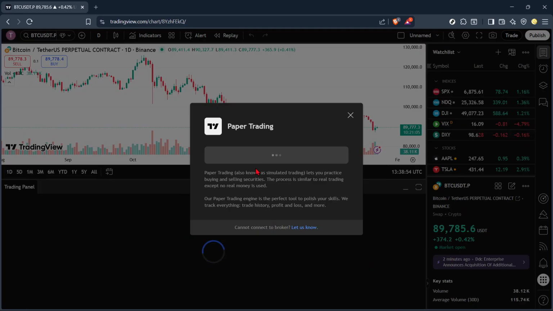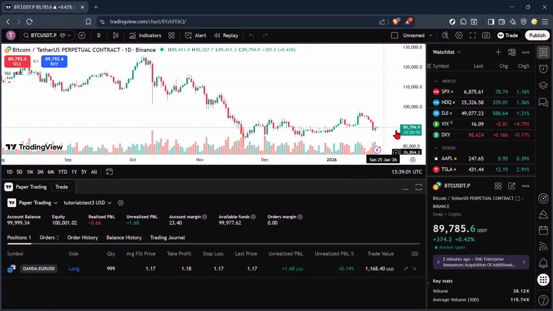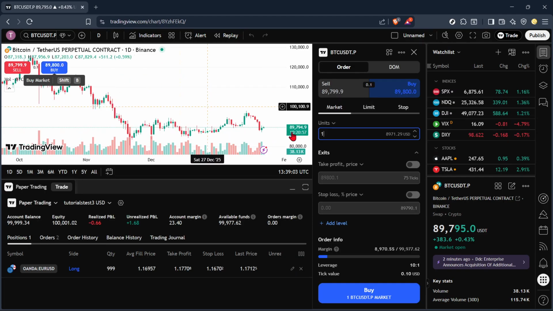Once connected, you're ready to trade directly from the chart. You'll see buy and sell options, and you can open an order ticket to choose your order type, quantity, and price. You can also set protective levels like stop loss and take profit so your risk is defined before you click send. Many traders like to place limit orders by clicking on the chart at their desired price, then fine-tuning details in the ticket. After submitting, your open orders and positions appear in the trading panel, where you can modify or close them as needed.